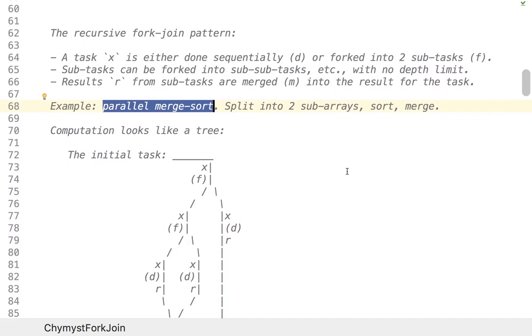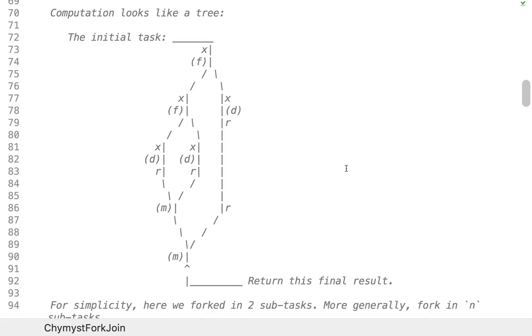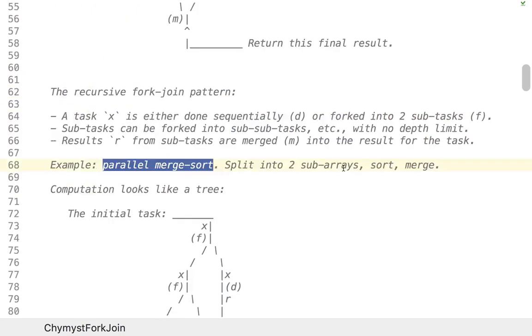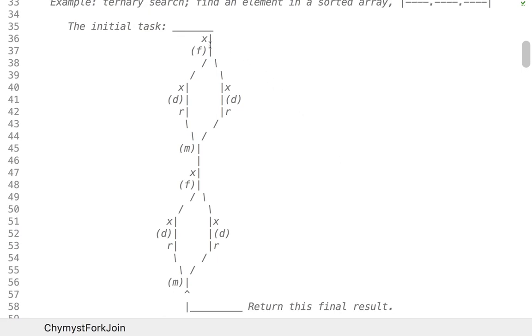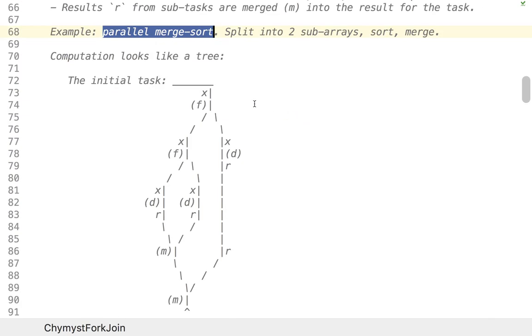And so the computation would look more like a tree than like a line here. This computation is more or less a straight line with these fork join stages. And this computation is more like a tree. We fork, but then we fork again, and when we join here, we need to join these two, but not this, because this is a higher level fork.